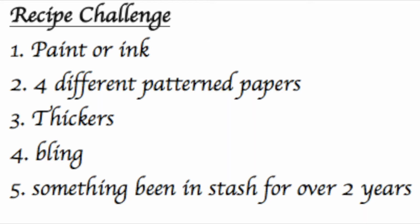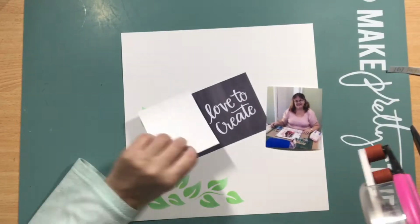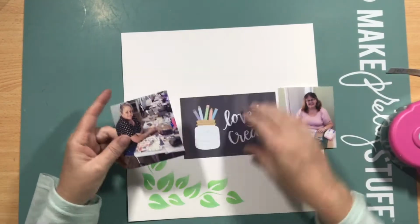Grace Islander approached me the other day to see if I'd like to do a collaboration and in fact do a recipe challenge as part of her July Scrapathon. So of course I said yes. And that's the layout that I created.